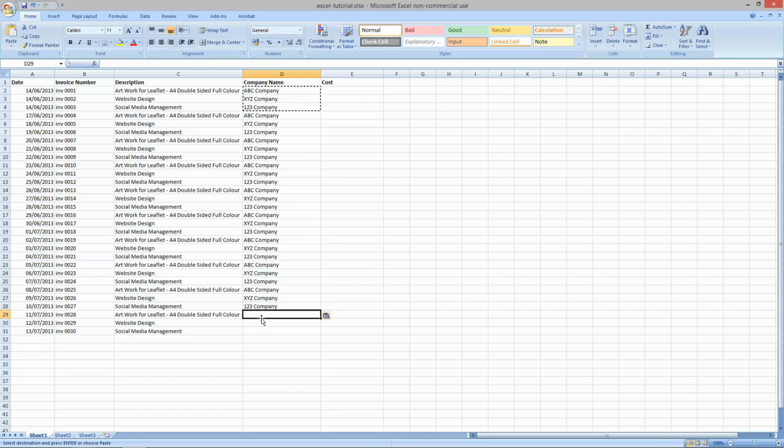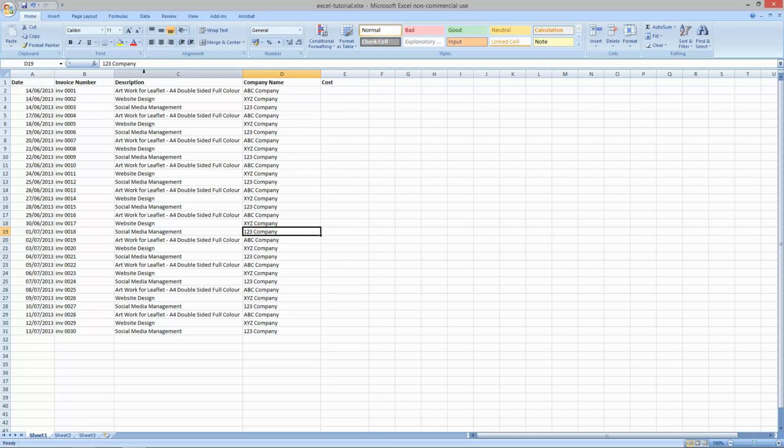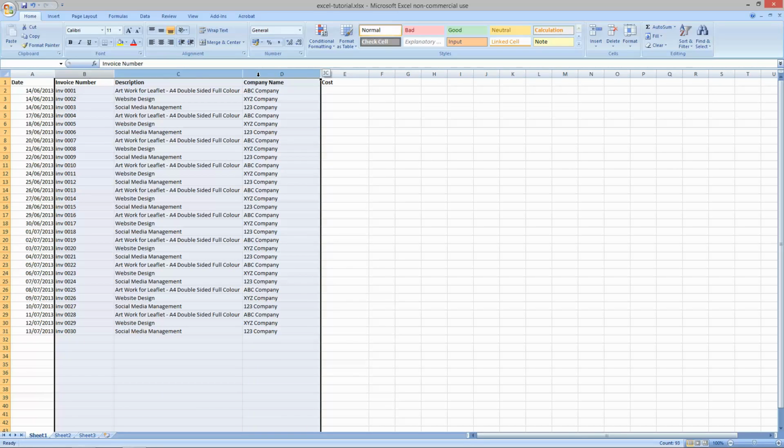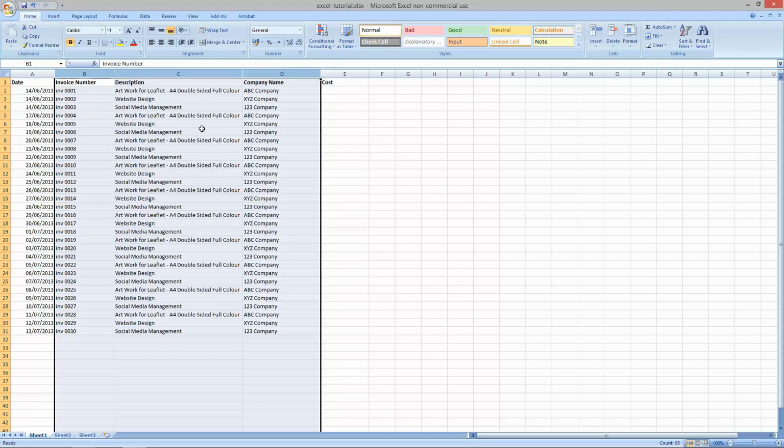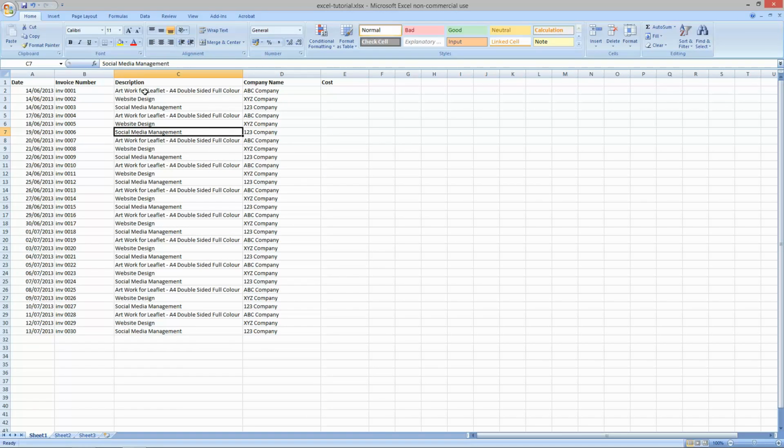I'm just going to get this data in here, and I'm going to press Ctrl S to save. What you'll notice is that these 3 columns, we didn't choose a format for them, because we didn't really need to. If I right click and go to format cells, they've just been left as general. The reason why they're left as general is because they contain pretty much just text information, or they're a combination of letters and numbers. So there's no real formatting for this. So you can leave these as general, but this one has to be a date format.